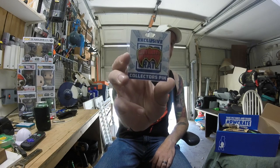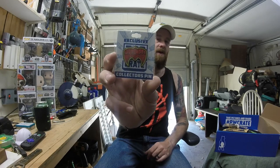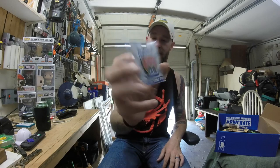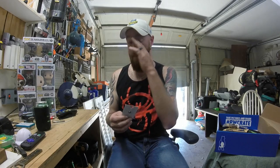They always do a very good job with these boxes and I really enjoyed the retro box. The very first thing we got was a pin — an enamel fig pin, the Ultimate Warrior logo with the Ultimate Warrior face paint. Love him — all-time one of the greatest, rest your soul Warrior. This pin is amazing. I'm keeping it.